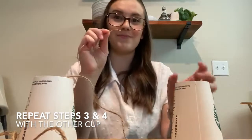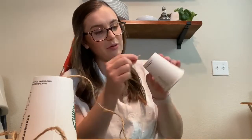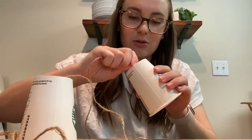The last part of making your cup phones is just going to be doing the same thing on the other cup. So again, we put our string through the bottom of the cup and we pull it through. You might have to twist the end if you have twine like me. Make sure it's tiny enough to get through the hole.